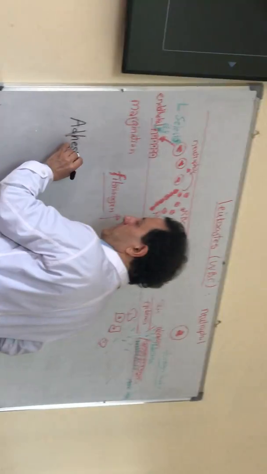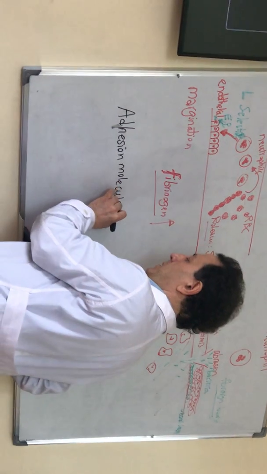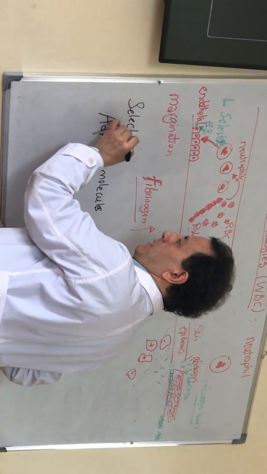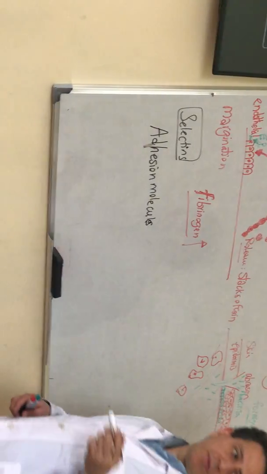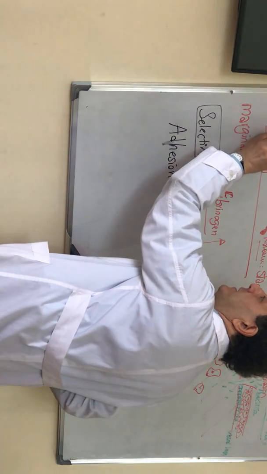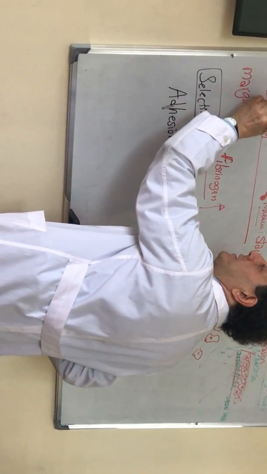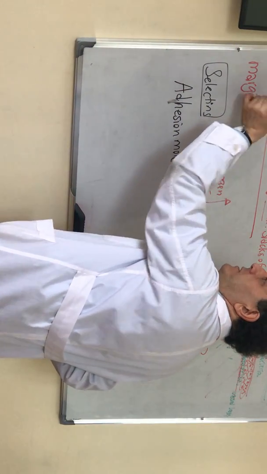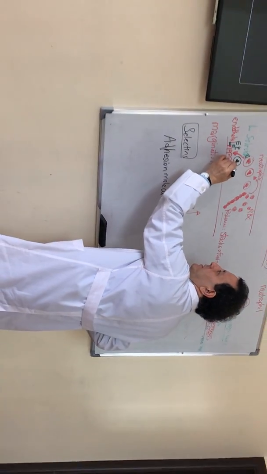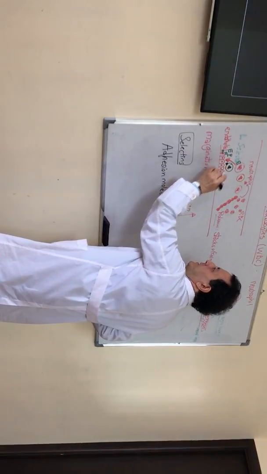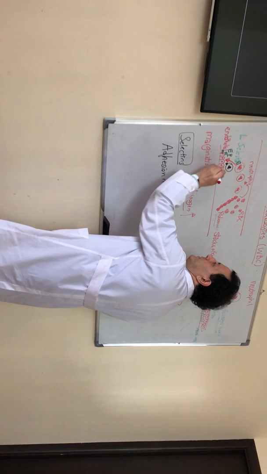So with margination, selectins, which are adhesion molecules, are present on neutrophils and endothelial cells and also platelets. That's why we also have P-selectins. But endothelial cells have both E-selectin and P-selectin. So these can bind each other. Imagine this is a neutrophil that has come closer to the endothelial cell and has bound by its L-selectin to the E-selectin of the endothelium.